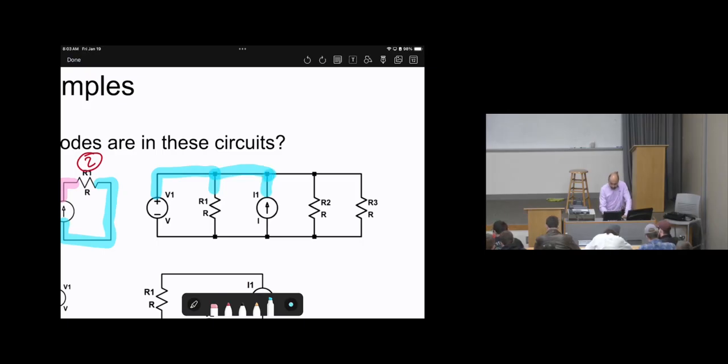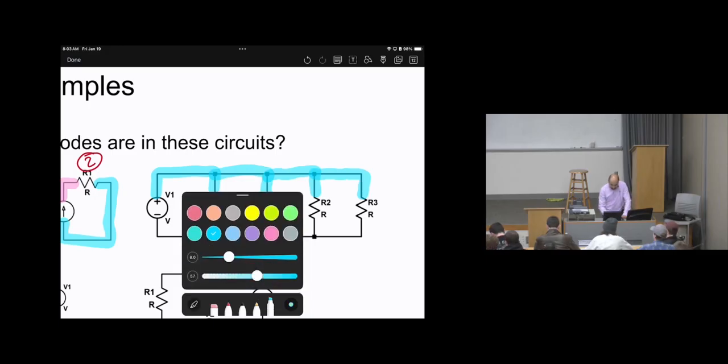So you will keep going. Is there any element? No. Then stop until reaching an element. Is there any element? No. Then stop here. Then all of this blue color is sharing the same node. Even though someone can say there is a connection here, connection here, connection here, the answer is between these connections there are no elements. Because the node must be a connection between two or more elements. Since there is no element between these three points, they are all the same node. Or in other words, they call it a short circuit. They are all short circuit because there is no element, so they are all connected to each other. Okay? So just keep going to see a node. So they are all sharing the same node.